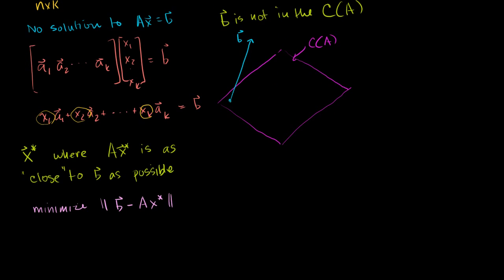Let me just call Ax a member of my column space. Let me just call that v. Ax is equal to v. Since you multiply any vector in R^k times your matrix A, you're going to get a member of your column space. So any Ax is going to be in your column space. So maybe that is the vector v is equal to A times x star. We want this vector to get as close as possible to b as long as it stays in my column space, but we want the distance between this vector and this vector to be minimized.